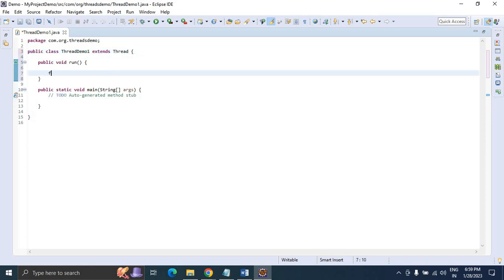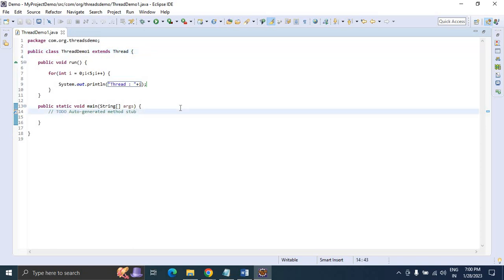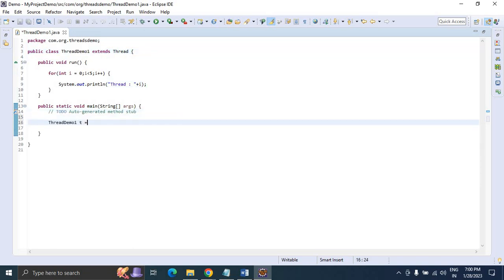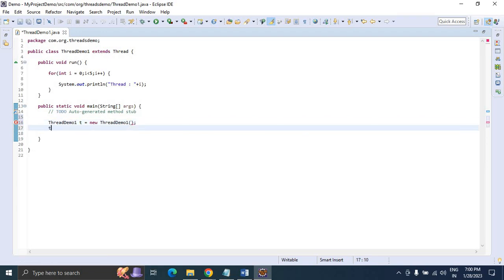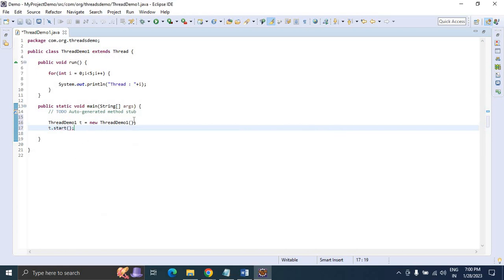For that, for int i = 0, i is less than 5, and i++, and I'm printing some statement here, thread plus i. Now I'm creating the object for this class: ClassName t = new ClassName. Now I will use the t.start method. Now I will run it.